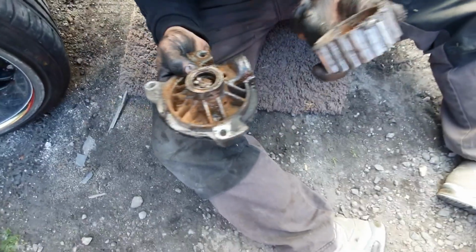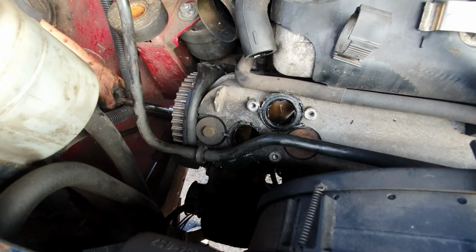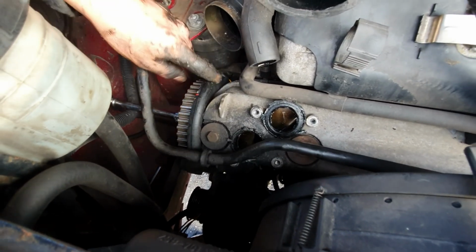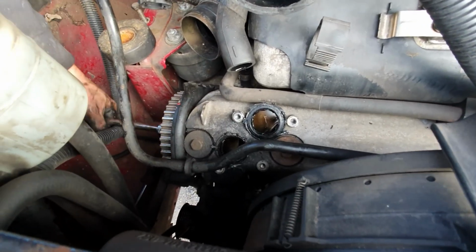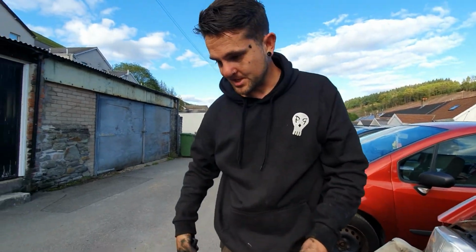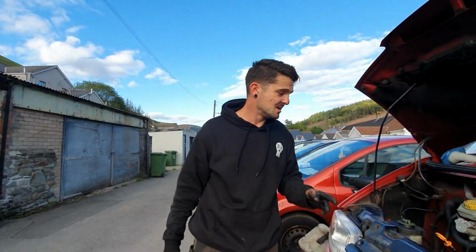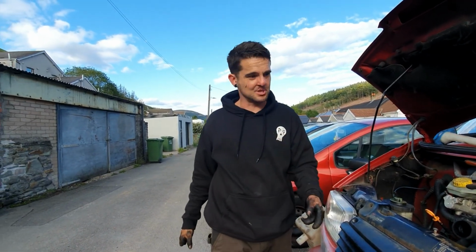So that's now done. I have checked the top of the, in fact we'll show you now. Yeah. And then the top end moves solid. Bear in mind the plastic shield is pushing against the wheel, so that is actually gonna put some resistance, but that moves lovely. And that's the bit that I was actually concerned about, because I thought that one of the pistons might hit the valve, and it looks like it hasn't. So I'm very pleased. Looks like I just need a water pump and a new belt.